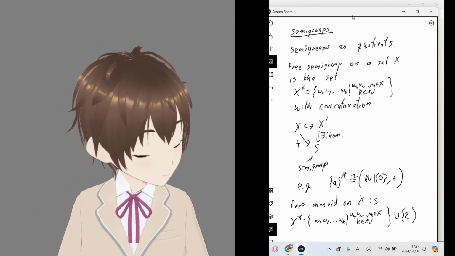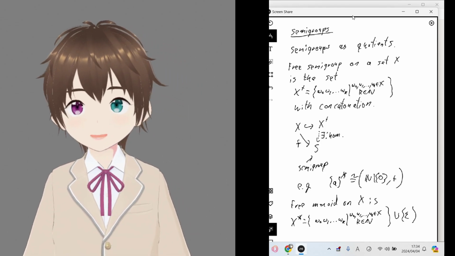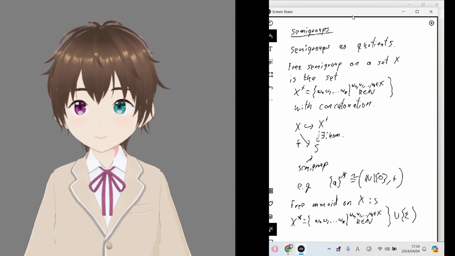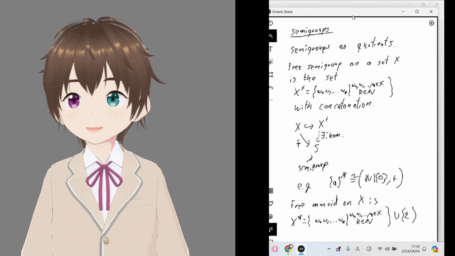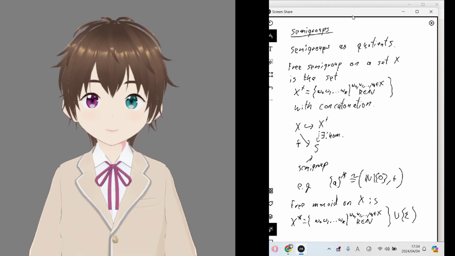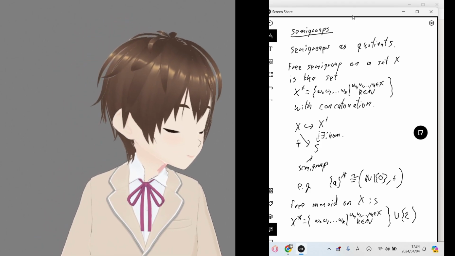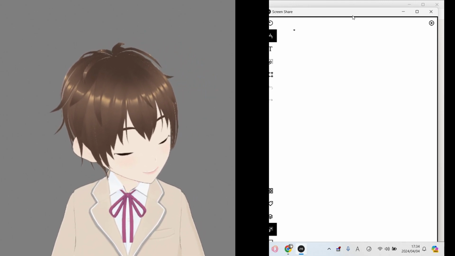It's an identity. So you'll see here that the free monoid is essentially obtained from the free semigroup by just adding this thing here, this identity. And it's actually true in general that if you have any semigroup, you can turn it into a monoid by just adding one element. So here is an observation.